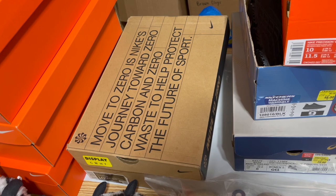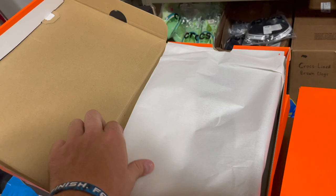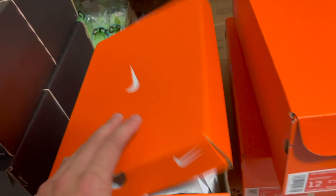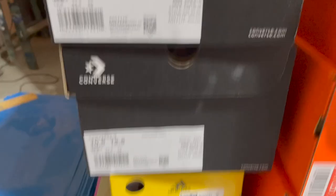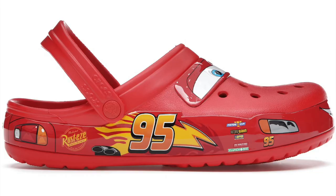These are all NFL Nike shoes we called out a couple months ago — we said once the season rolled around these would be really good. These Steelers were 63 dollars, Cowboys were 63 dollars, and Eagles were 53 dollars. The Cowboys and Steelers I moved for 120 each, and the Eagles I moved for 110 — really good profit margins and they're moving super quick. Wish I would have bought more. This stack here is from that Kohl's sale — got these standard white low Converse for 23 dollars, selling them for 55 to 65 dollars depending on size on eBay and Amazon. And we've got these Simpsons slides — about 12 bucks, selling them for 40 a pop, only have a couple left.